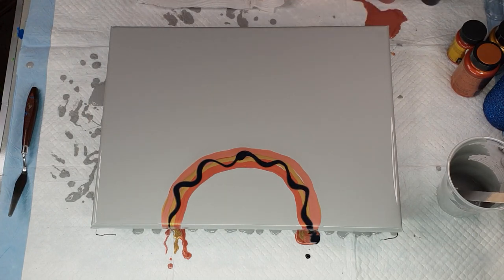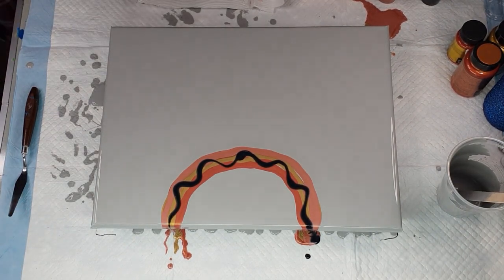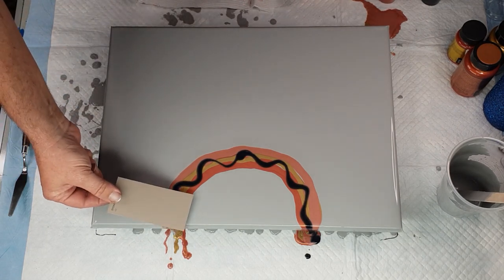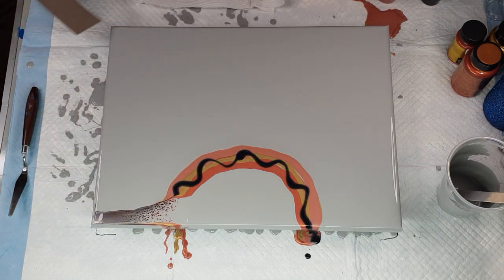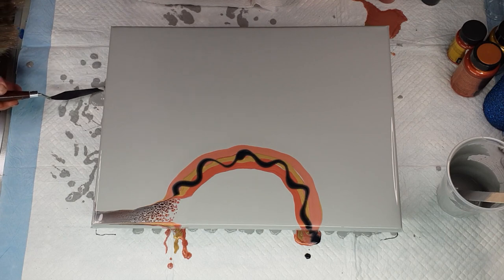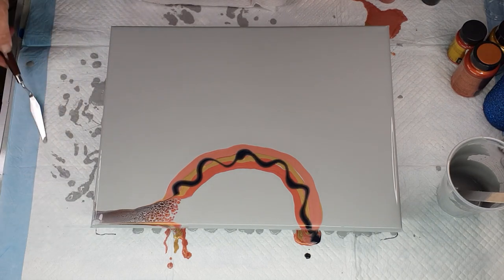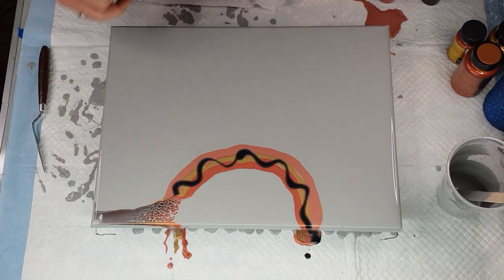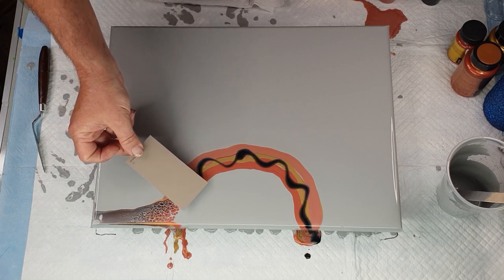Okay. So, this is it for the moment. Let me double check I'm recording. Yeah, I'm recording. That big mistake I did by spilling my paint. Now, let's see how we go with this. So I'm just going to get my card and swipe. I got a little bit heavy on that corner and it showed a little bit of the canvas. So I'm going to pick up a little bit of this grey that's come off. Just dab that there. Look at those cells, they're absolutely beautiful. Now I'm going to get the card.